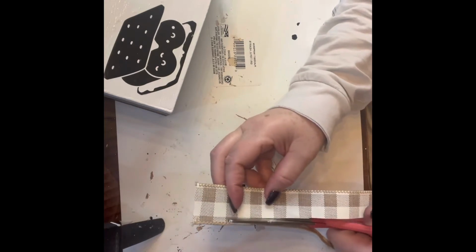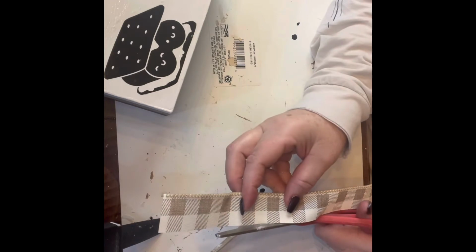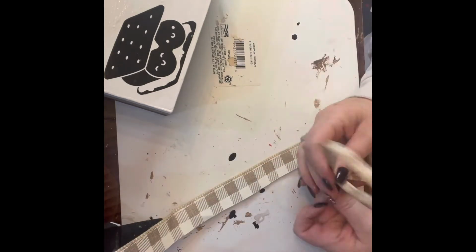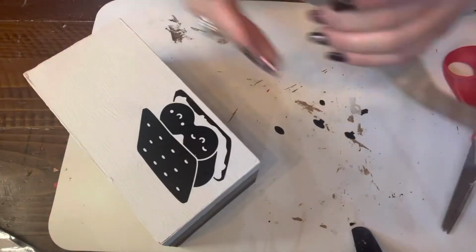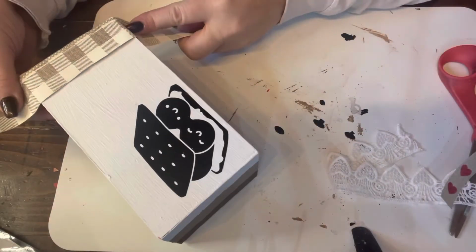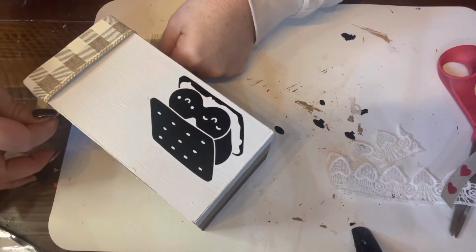So after I cut this piece off, I do not throw it away because I want to use it for the bow, and it actually turned out looking super cute. So you don't have to throw scraps away. You can find different ways to use them. I just wanted to share that with you because you will see me end up using it when I create the bow.